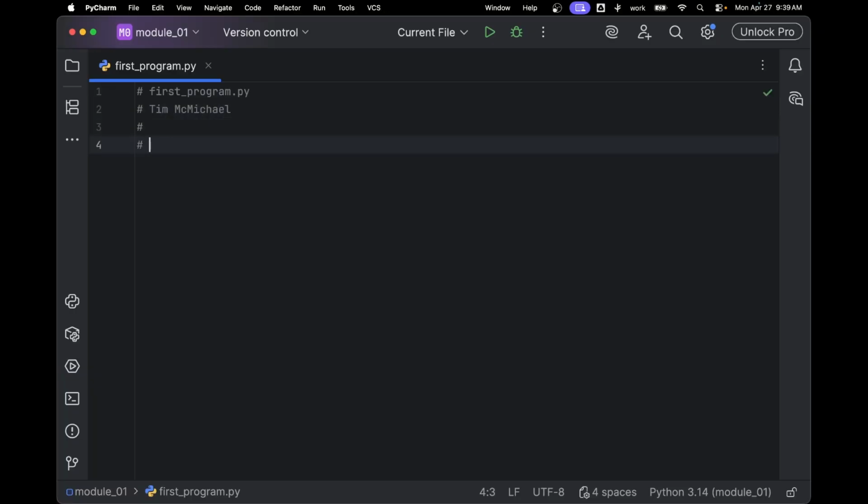And these, you'd call them hash marks, I suppose. I call them pound signs. These pound signs or number signs are code comments, so they get ignored when the program is run. I can put whatever I want here. This is meant for the human to read, not the computer. And that's my comment block for this program. Again, go with whatever your instructor requires there. And now I'm ready to write some actual code.